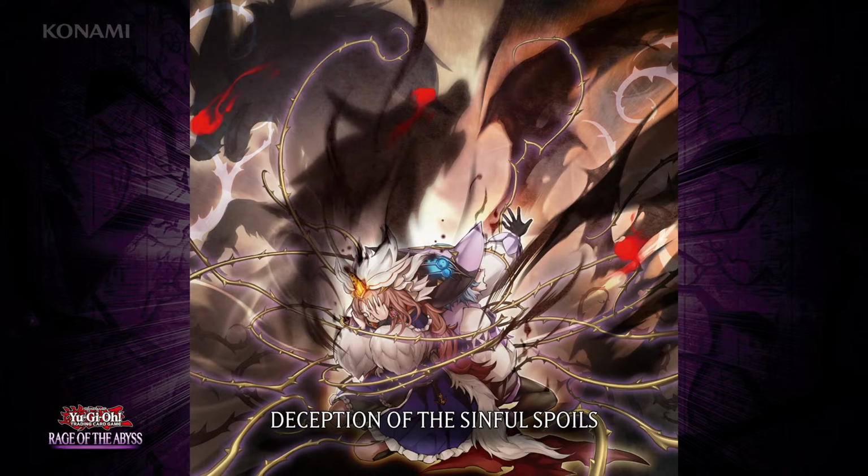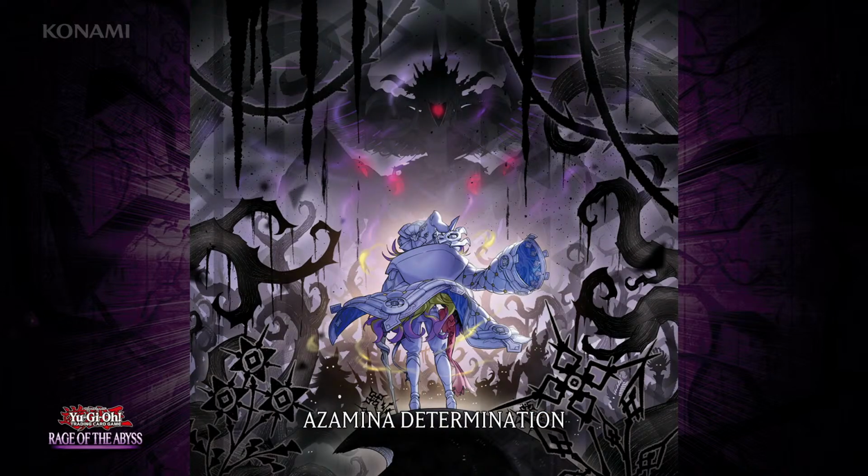Horrible transformations kind of just taking over characters that you might recognize from a previous set and turning them into these unknowing monsters, as we head along and see what effects the Sinful Spoils have on them. And we can't forget about Diabellze as well. This whole thing was kind of triggered by her sudden reappearance in Legacy of Destruction. What exactly is her role here? We'll have to find that out as well.